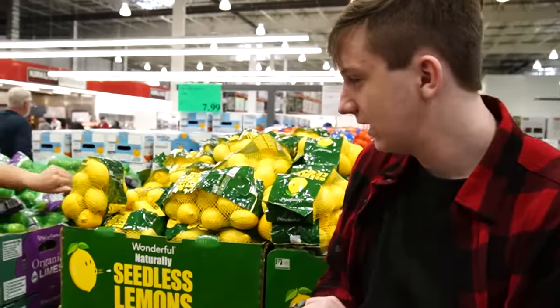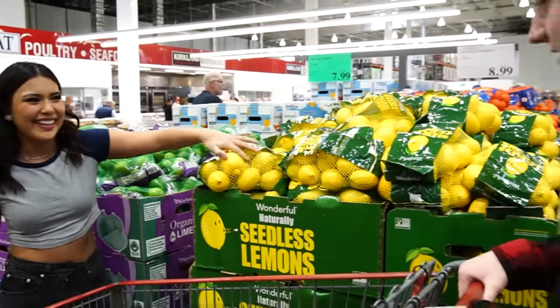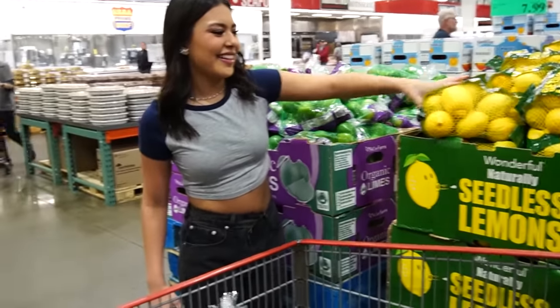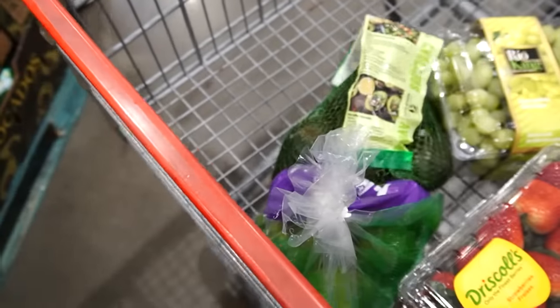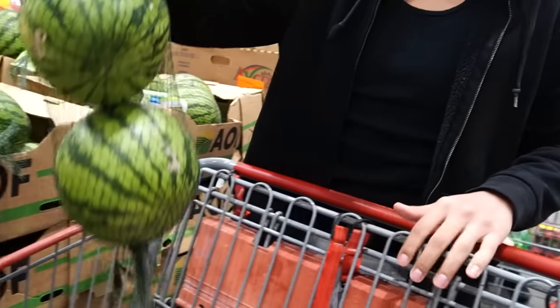A lemonade stand. You guys should do a lemonade stand. That would be so cute. It was the best when you guys did that. When the kids were little, they set up a little lemonade stand right outside of a golf course because we lived on a golf course. And they made $50. They were so proud of themselves.